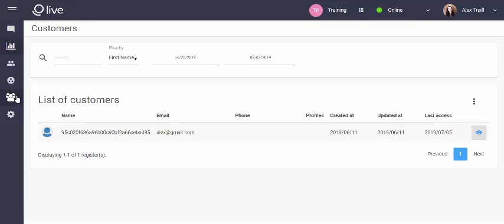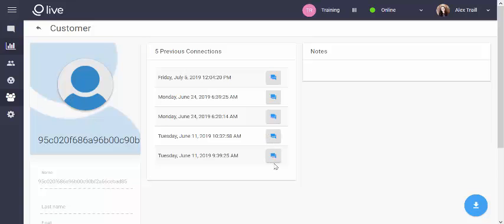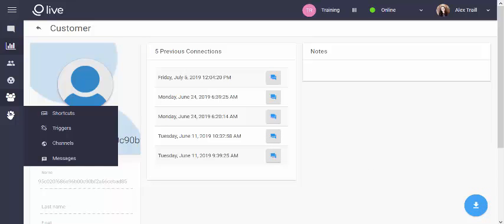Let's look at the customer information. So we'll find the information about the customers, but only when it's been filled in on a form through AgentBot. If there's no form in AgentBot, we will see this code as we see here. We can also download all of this information, and by clicking on the eye icon, we can see the previous connections from this user and download a specific customer's information.